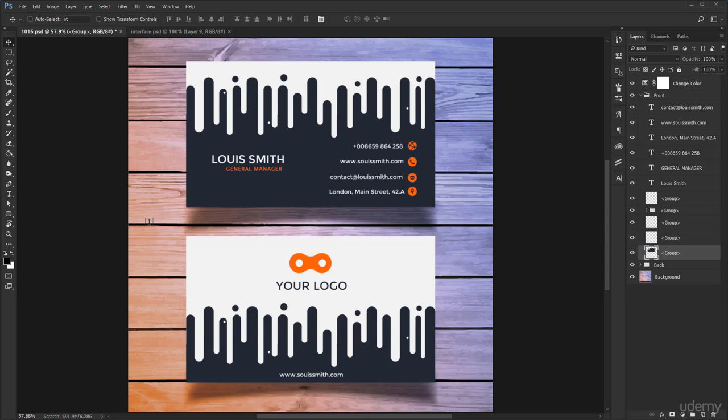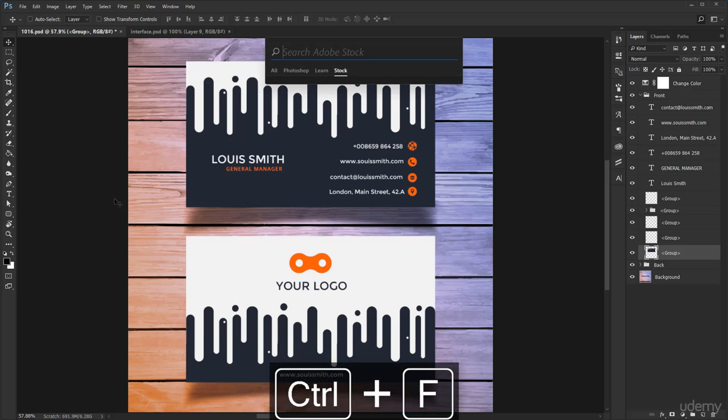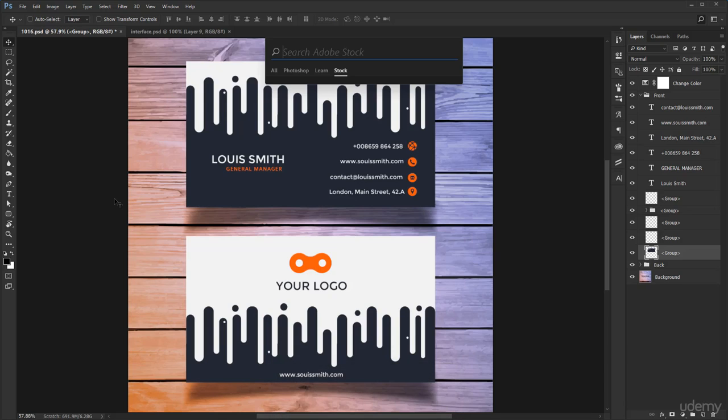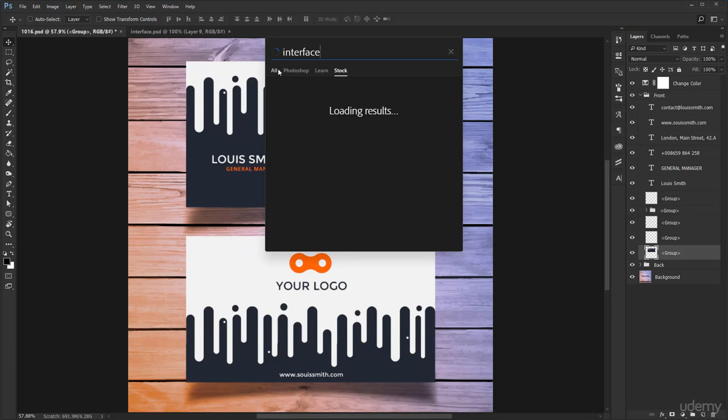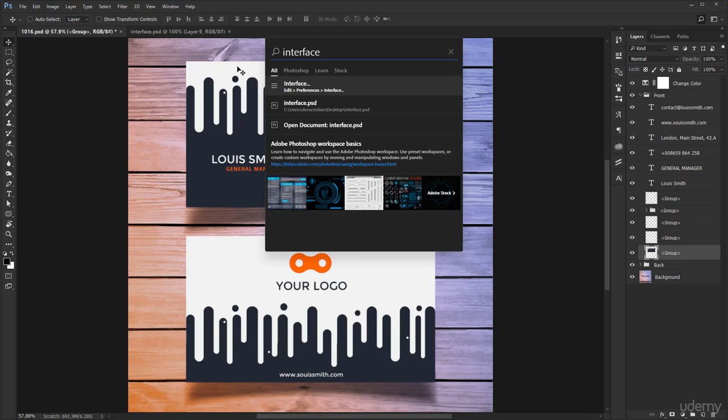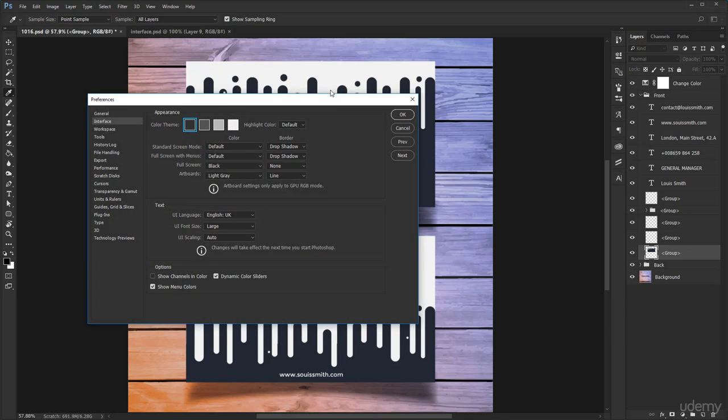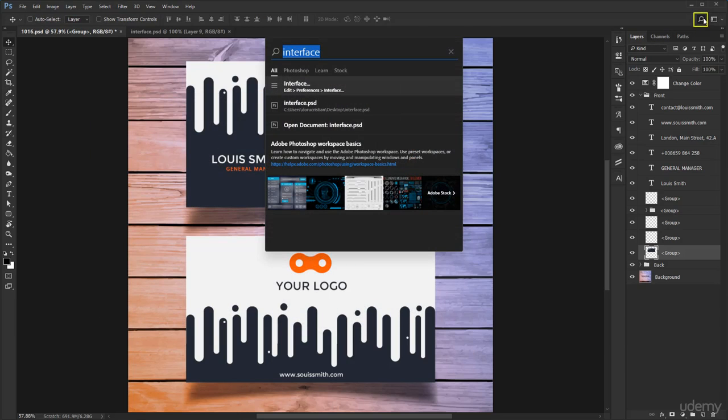Coming up is a brand new feature that beginners will love, the ability to search. The hotkey is Ctrl F, and this will help you find just about everything you can think of. Let's say you want to change your interface, but you're not sure where it's hidden underneath all these menus. No problem, just write Interface, and here it is as the first result. Click it, and it will take you there. If you can't remember its hotkey, you can open it from the top right. Click on this icon, and you'll get the same pop-up.